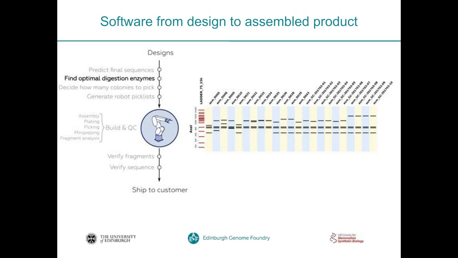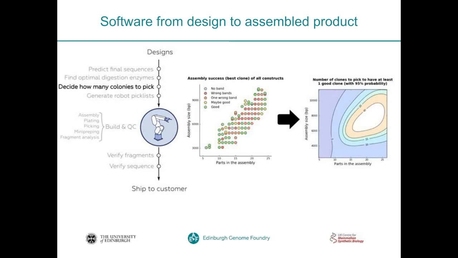Another thing we can do in advance is predict how many clones should be picked for each assembly. So the idea here is that if you have a complex assembly, then you have more chances to have sequence artifacts in the end. So you should pick more clones to make sure that at least one of these clones will have the correct assembly. So the data I'm showing here is a bit old, and it was actually one of our first assembly batches. But the idea is really to progressively refine our models with the new data that we acquire from our setup.